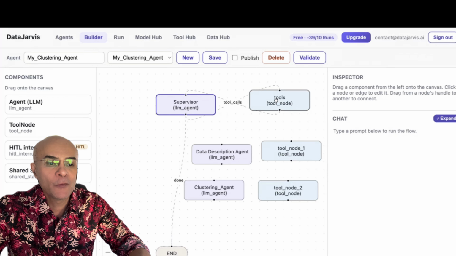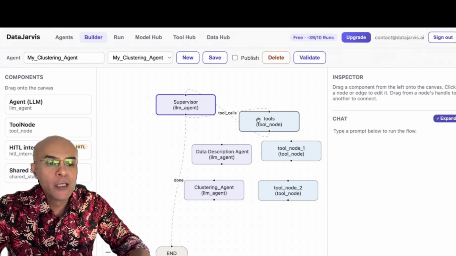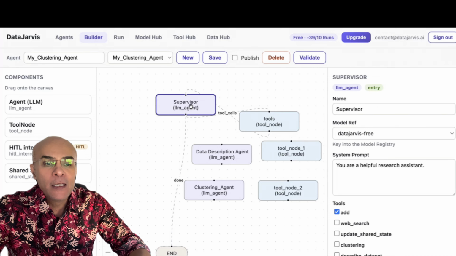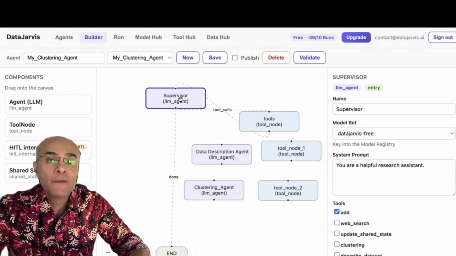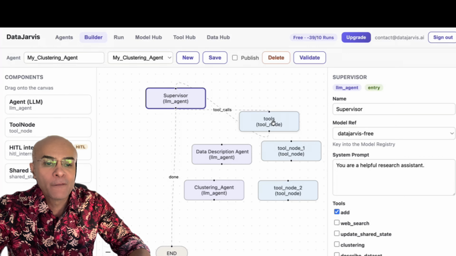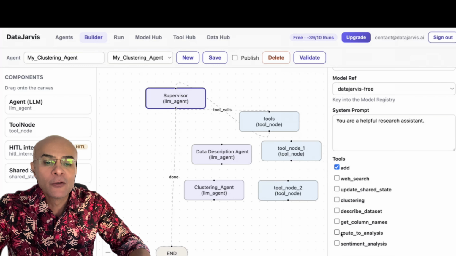So let us first of all try to connect the supervisor and the tool node. So here what we want to do is identify if the request is a data analysis or a clustering request or not. If it is not, it should directly end. Otherwise, it should get passed to the next node. So let us here, first of all, identify the tool. So here I've created a tool, which is this root 2 analysis. And let me quickly show you what this tool is doing.